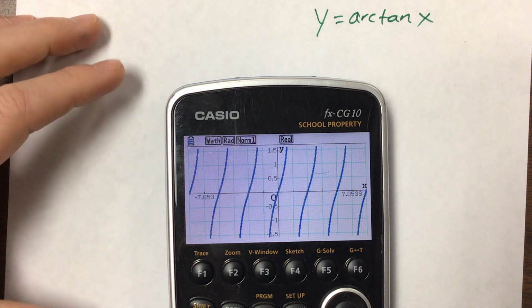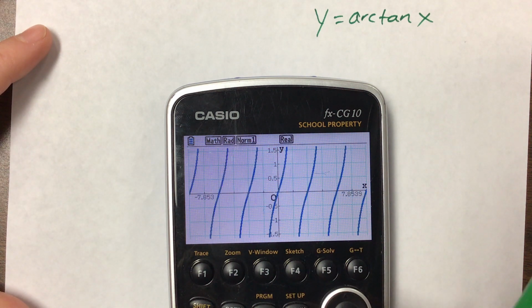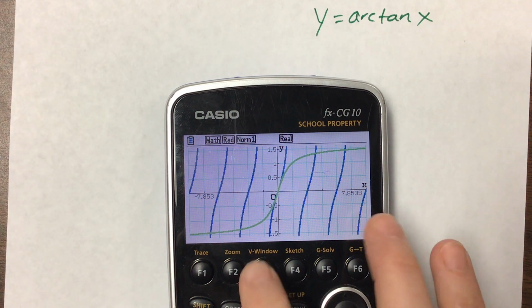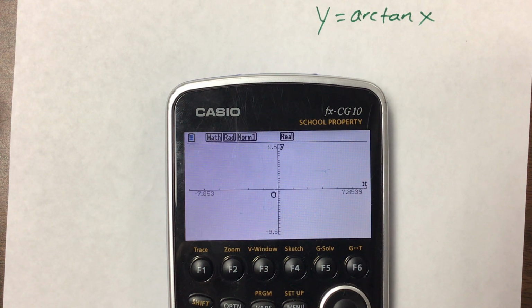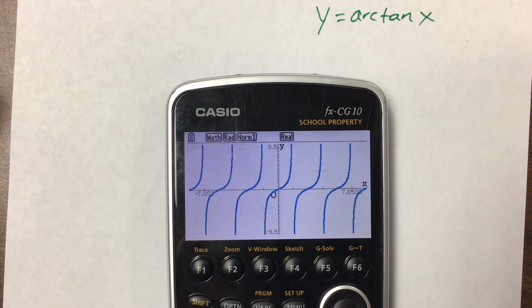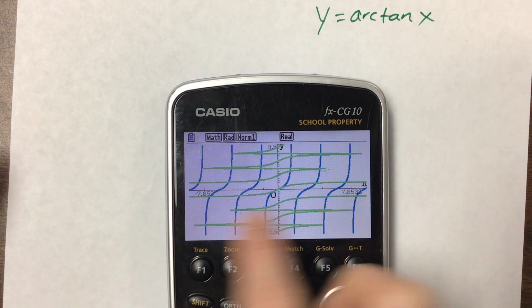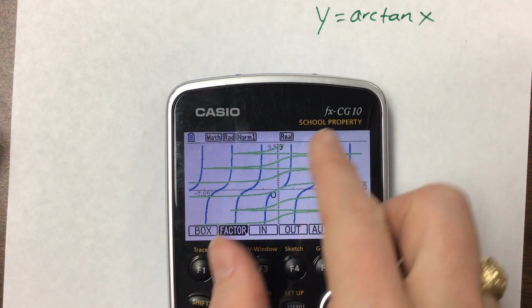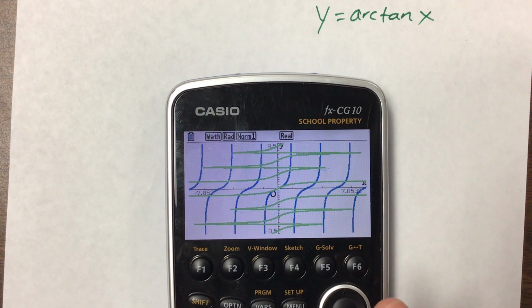Notice that if I have a particular y value and I try to take its inverse, I can sketch the inverse. Well, you can't see it, so change that window from -10 to 10. Okay, so there are all of those trig graphs. Now I have to sketch the inverse. What it's showing us here is that it's taking the inverse of all of those. Well, the blue failed the horizontal line test, which means that the inverse, the green, will fail the vertical line test. And so that's not the inverse.